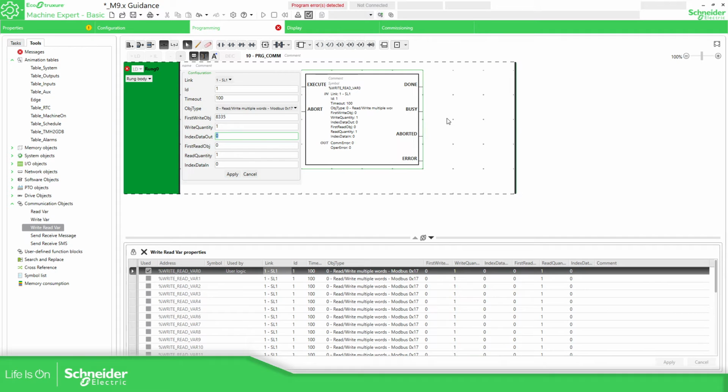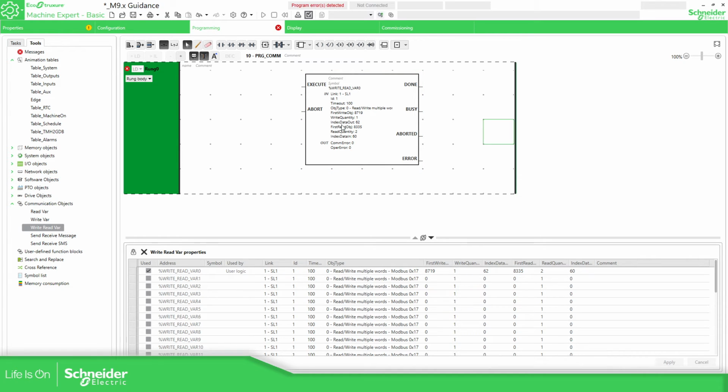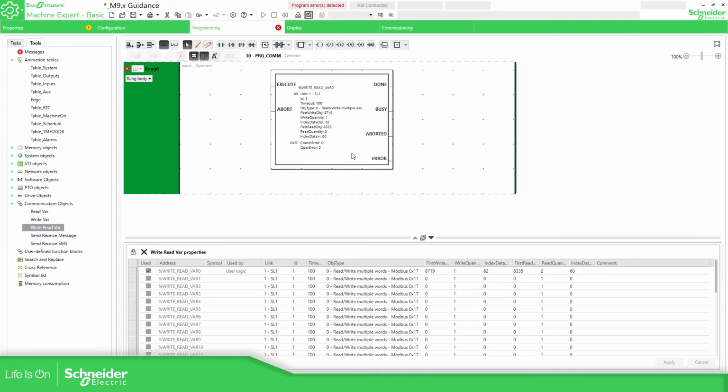So this one is not correct. 8719 is one register, and I'm going to check the information from the %MW62 to write into this position on the other PLC. Now the first read object is 8335. I'm going to read two registers and I'm going to store that in the 60. Apply. As you can see here, this is a configuration.